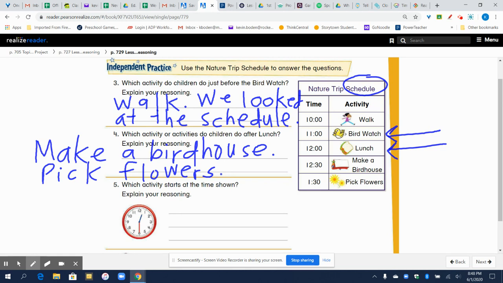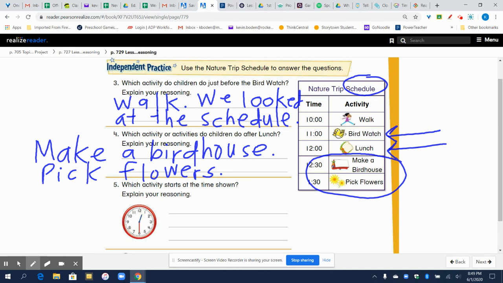Now it says to explain your reasoning, and I don't really have a whole lot of space to write anymore, so I'm just going to talk about it. So, of course, you can say we looked at the schedule, but another thing you can say is we found lunch on the schedule, and that's all we did was after we found lunch, we found out what activities they do after lunch. So this is kind of like, we don't have to answer any time questions really. We just have to be really good at looking at the data provided and also kind of make our reasoning. We have to reason with it and figure out, does this schedule make sense? Or, hey, what happens next? Or what happens before? Stuff like that.